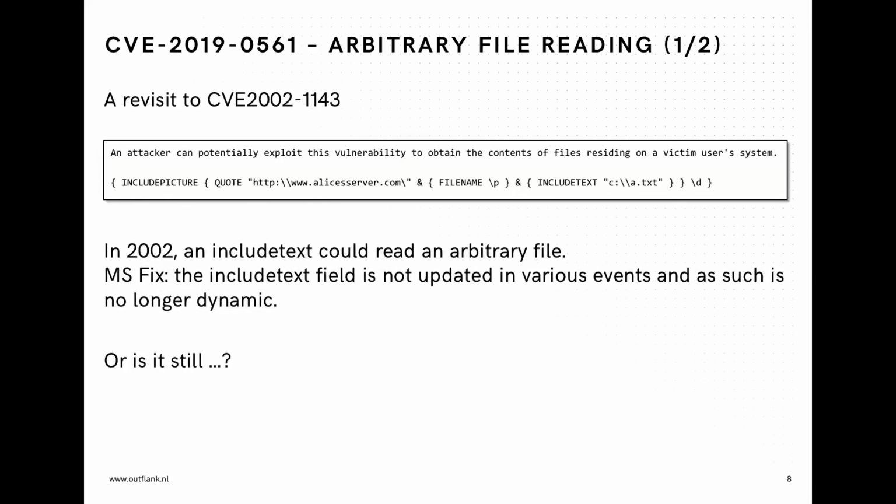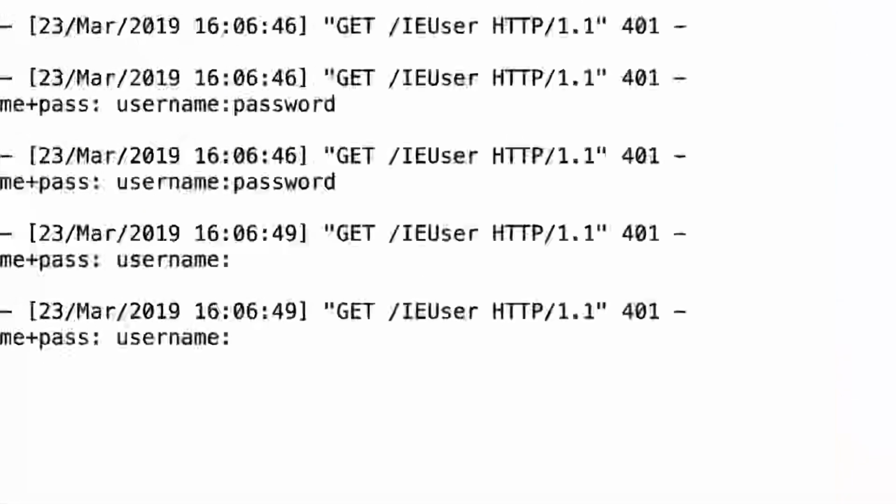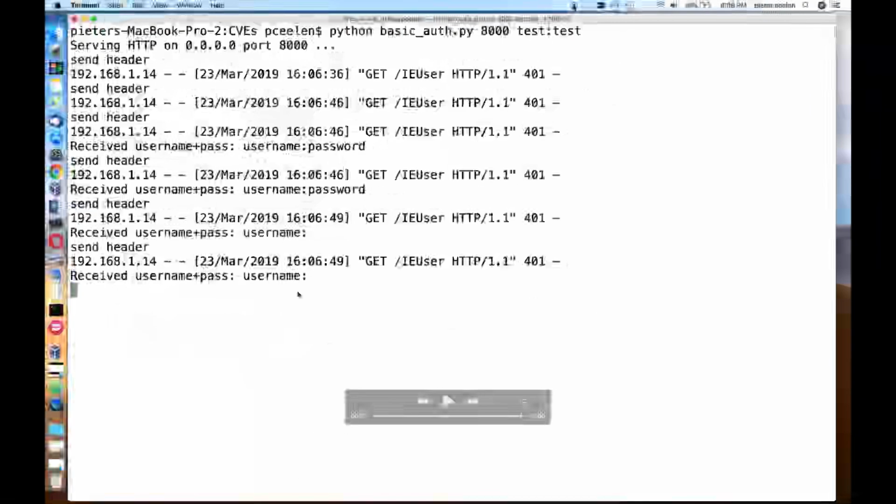So you can say include text, C colon, slash, and a text file. The patch Microsoft made was to just not update this field anymore. And our challenge was, how can we get this include text to update? And again, by using these fields, which is real legacy, old school stuff, we managed to do that.